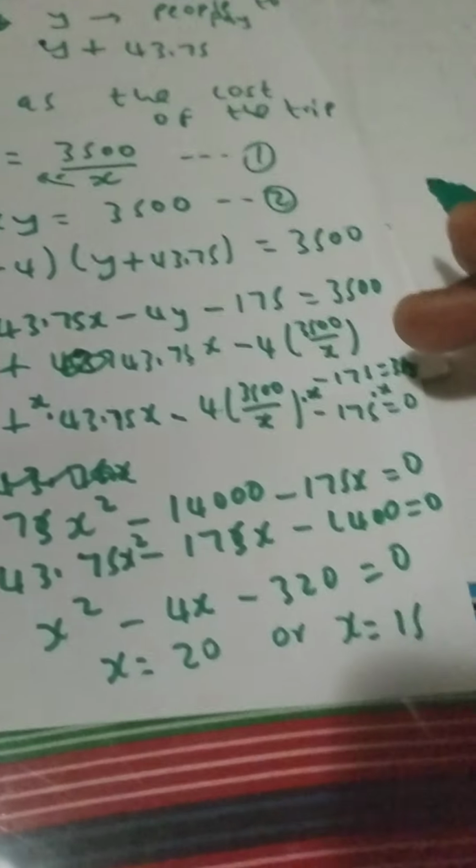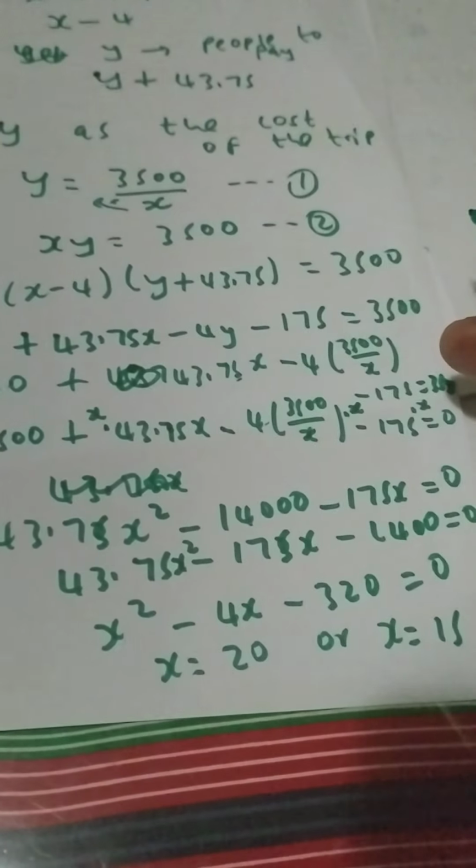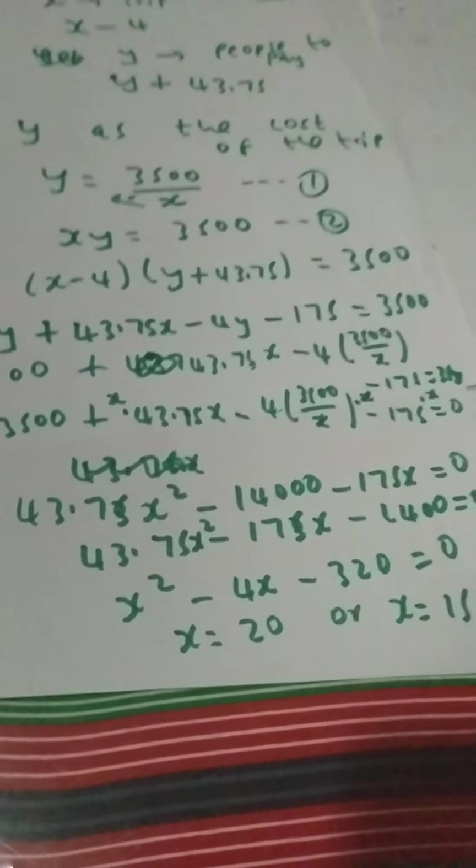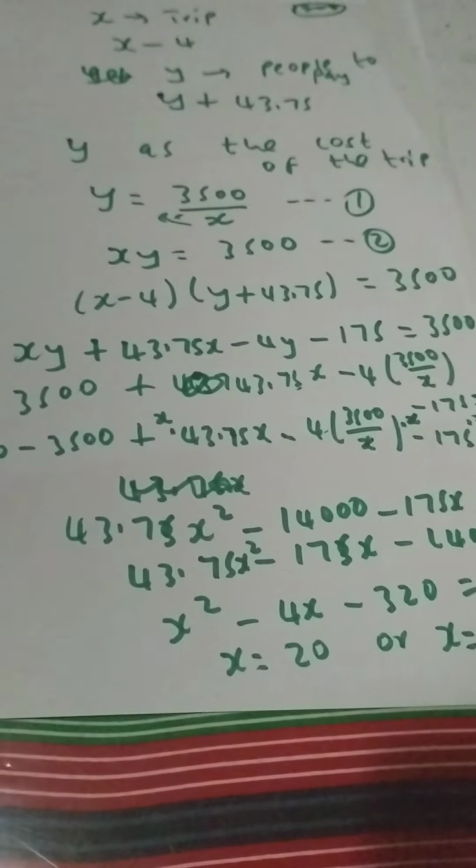I'm going to have x and y as my variables. So remember, y must be the same as x. Let's have this side. This will work. So let's have y as 20. I'm going to prove it here now. Let's have y as 20, and then everything is equal to 3,500 divided by x as 15.